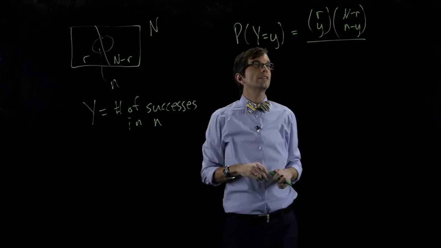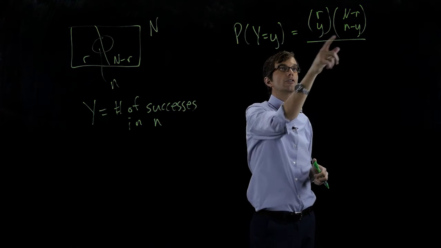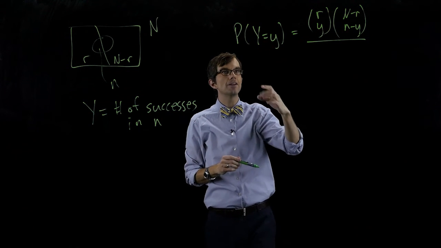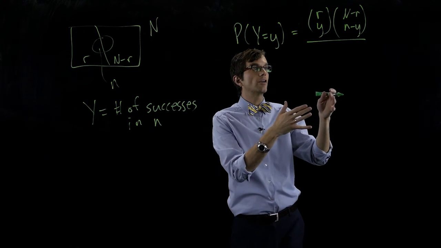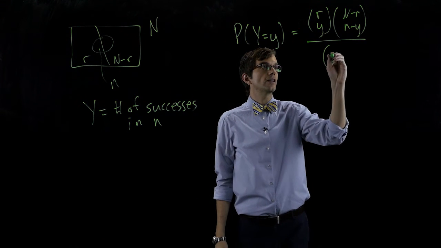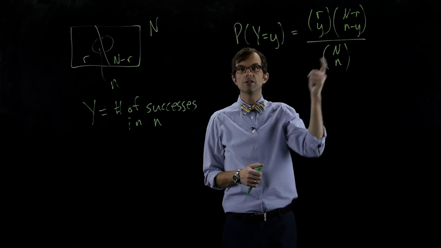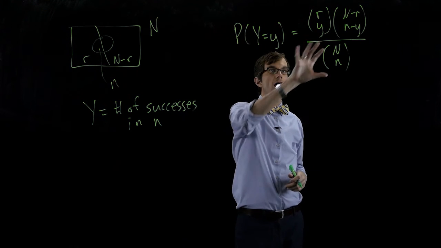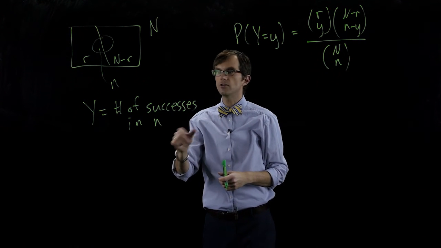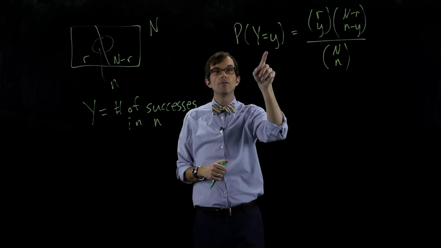So that's the number of ways that we can pick out y successes and n minus y failures in our sample of n. This is a classical probability, so that's the numerator: the number of ways to see the event of interest, y successes. In the denominator, we want the total number of ways to pick that sample, regardless of how many successes or failures are in it. That's capital N choose little n. How many ways are there to pick a sample of size little n from this population of capital N? And this is the hypergeometric probability distribution. It's a discrete distribution. These are discrete counts, the number of successes. We can't have 2.3 successes. This has to be an integer. And this is the way we calculate the probability of that particular realization y.